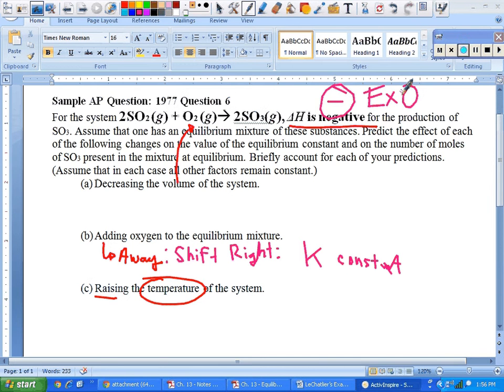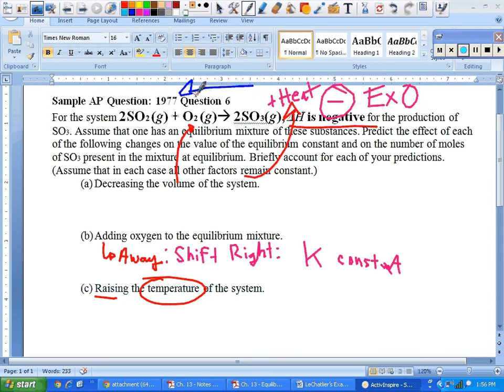So Elliot, since I'm raising the temperature, am I adding heat or lowering heat, or removing heat? If I raise the temperature, am I going to add something to this or remove something? You're adding heat. So if you're putting it in, Jordan, what way am I going to go? The same rules apply. You add, you go away. So what way am I going to go? Go left towards the reactants. Exactly right. Okay? The same rule applies. Yes, ma'am. Alexis.